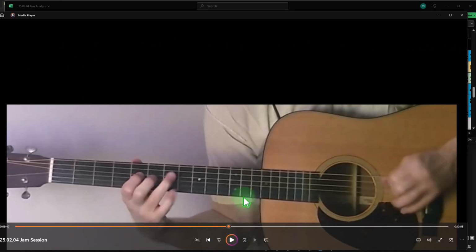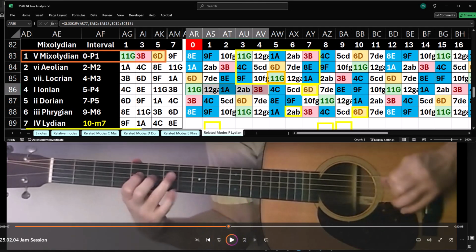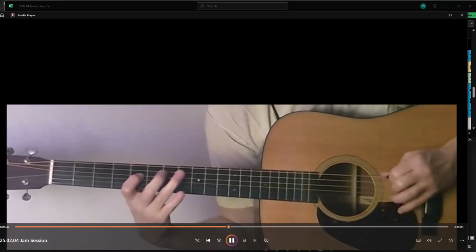Now notice I'm doing the same kind of hammer-on pattern. I've been doing a hammer-on pattern where I go from open D to G to A when I was in A minor. I should be able to convert that pattern to G by, instead of ending on the A, going from open D to G to A and then back to G, just to keep it hammering on the G. I'm trying to convert what I do with A minor to feel like I'm in G Mixolydian by changing the things I know to start or stop on G, is the idea.